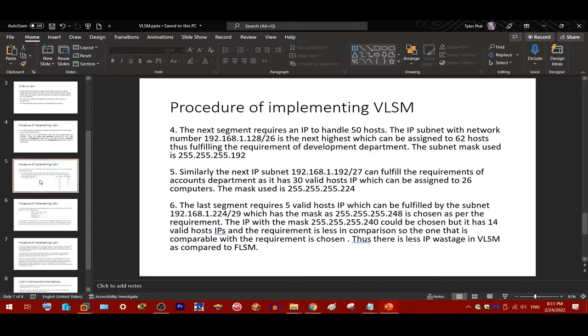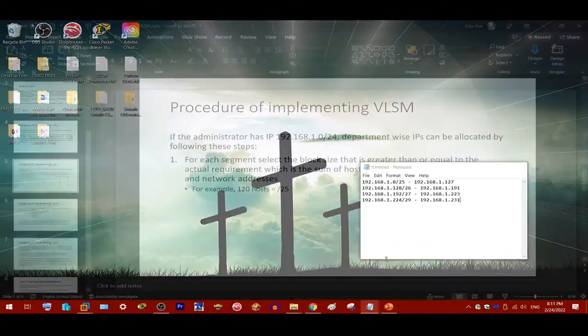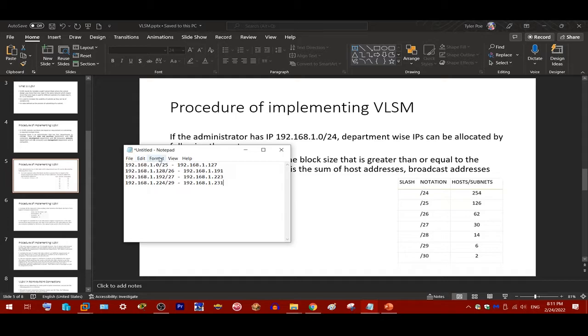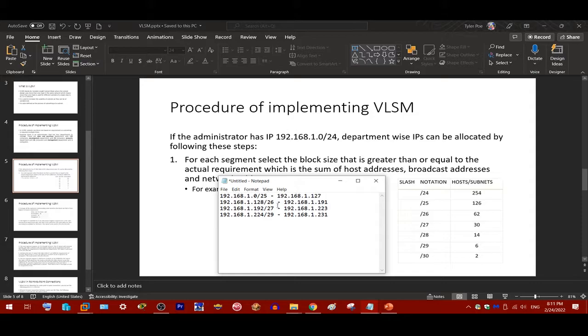So let me pull something up here. I want to show you all something before we continue. I have this notepad right here. I'm going to zoom it up a little bit. If you look here, I've performed VLSM on all of the departments based on their host requirements. This is to demonstrate an important concept of VLSM. The reason why we start with the largest network is because it wastes IP addresses to use a smaller one and then use a bigger one.